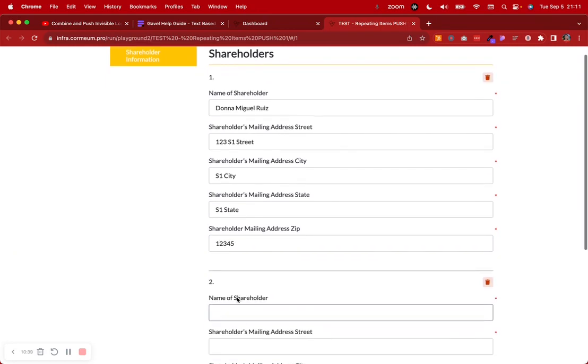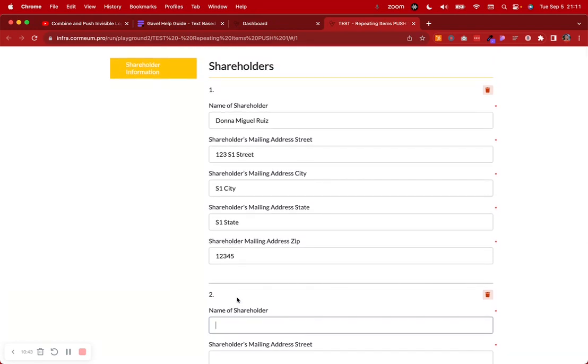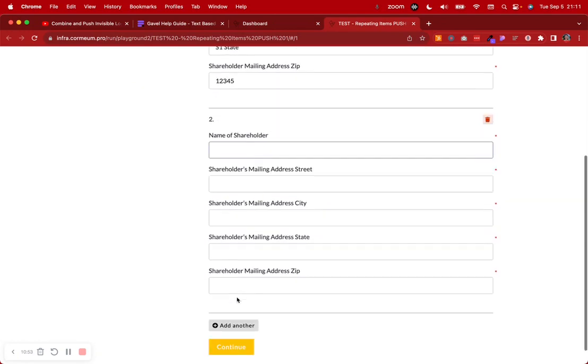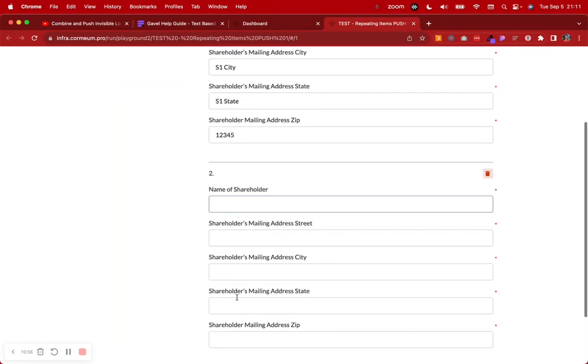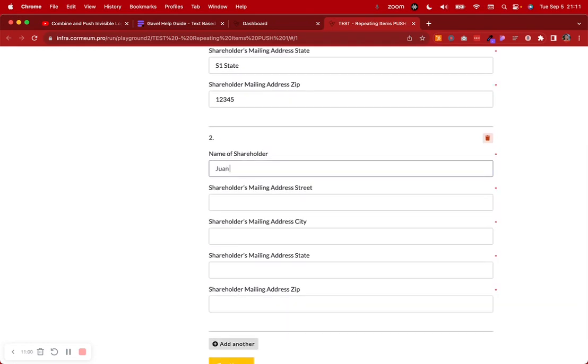We can add another. And one obvious way that you could change this would be to have an initial question, and you could have it to where these show up on different pages with a continuation question, such as, are there any more shareholders, and so on. But let's just say in this case that I just have it here with all of them on the same page. So let's say that shareholder number 2 would be Juan Ruiz, let's say Maynes, for example.